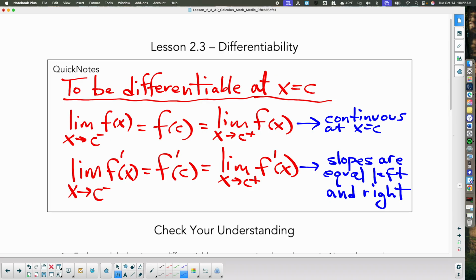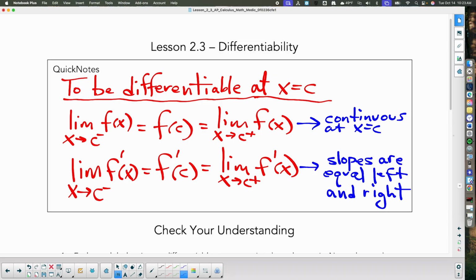So these pictures that are right below this, to me, those should be super immediate and fast. You're looking at a picture and you could immediately tell why you can't find the slope. So the first two aren't continuous at a certain number. So the first two pictures don't meet this criteria. As you're looking at it, it's super obvious. But if you had to prove it, this is how you prove it. The third picture is continuous, so this works.